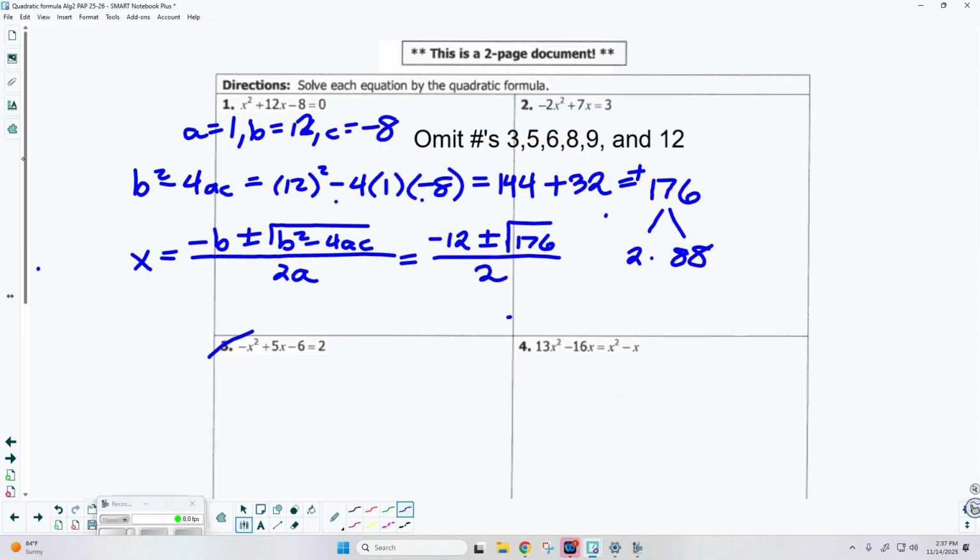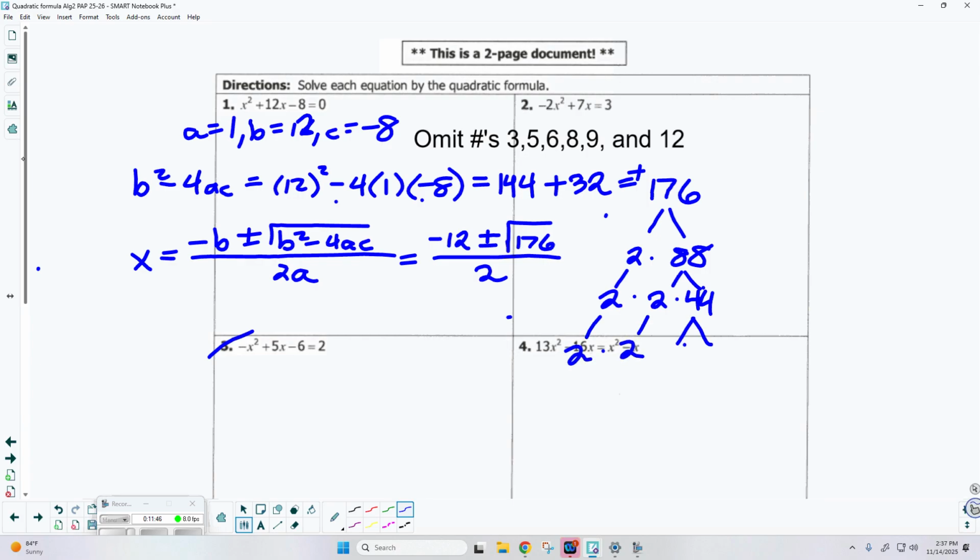I want you to be able to simplify radicals like the rest of everybody. We're going to have to do another layer because 88 is not prime, so I'm going to bring down this 2, and we don't have to continue with 2. As long as we can break it apart into a product, that's what we're interested in. So let's just stick with 2. So 2 times what is 88? 44. Okay.